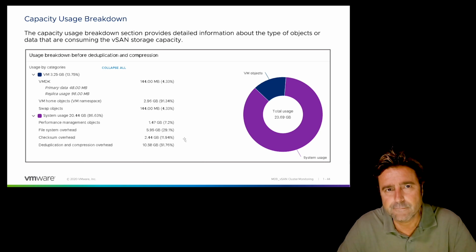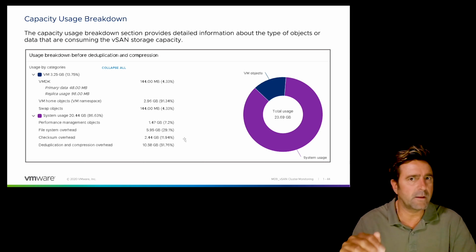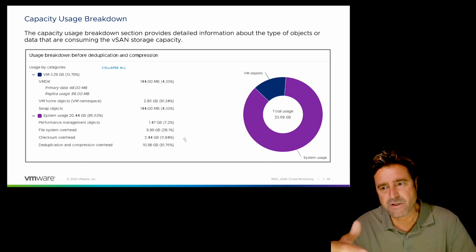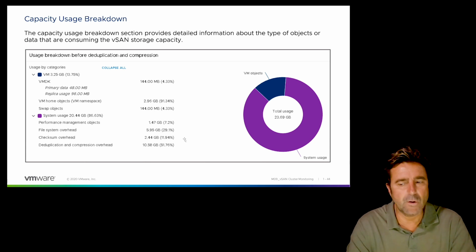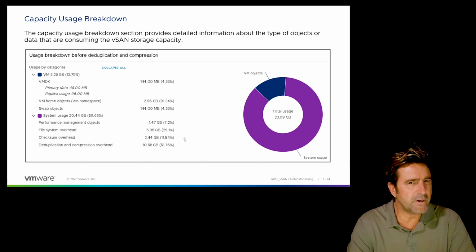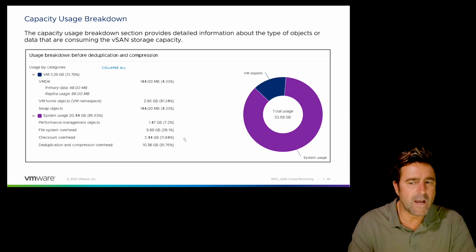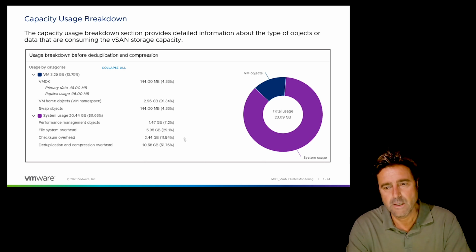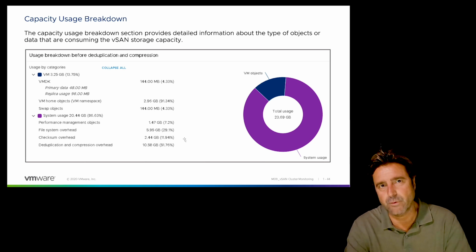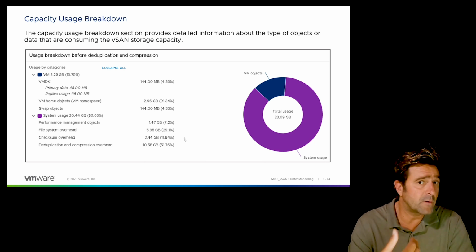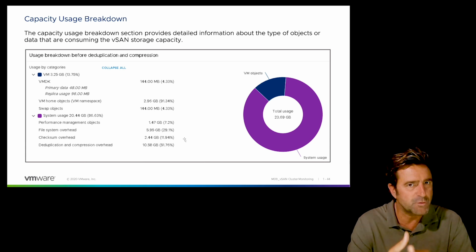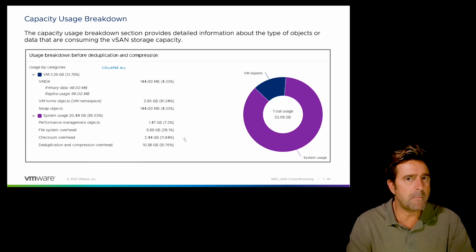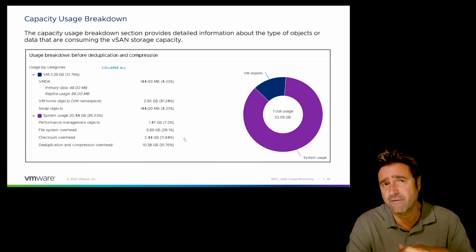And if you want detailed information on how the space is used, you can see it right here. So in this case, you have this pretty chart that shows you how all the space is being used. Now, this is not what you're going to see in real life. I'm assuming, of course, in a production environment, most of your space will be used by your virtual machine objects. But again, remember, here in class, we only have a handful of VMs.